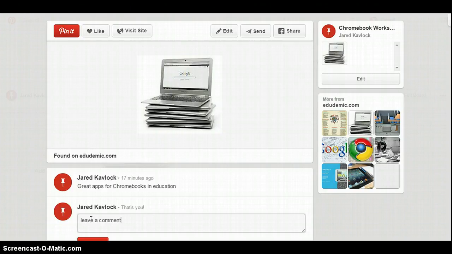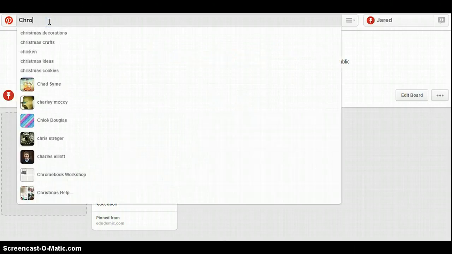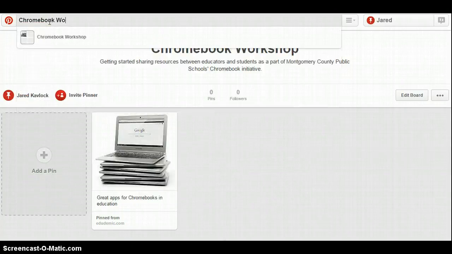You're going to be adding a pin to this board, and then commenting on someone else's pin on the same board. So again, you'll need to go to Pinterest. You'll need to search for the Chromebook workshop in the search bar at the top.